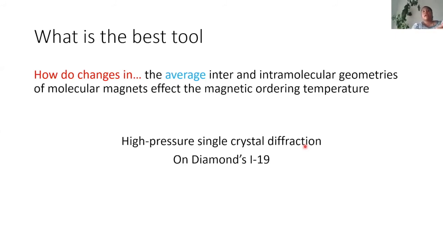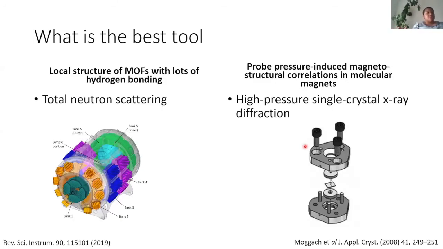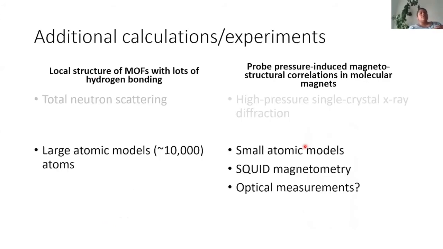So the best tool to look at high pressure molecular magnets is Diamond's I-19. We've picked the tools for the job: total neutron scattering experiments for MOF local structure, and I-19 for high pressure molecular magnets. But I said I'd use other experiments as well. For the MOF question, I'll generate really large atomic models since I'm interested in local structure. For the high pressure calculations, once I know what the structure is doing, I need to know the magnetic response - so I'll generate small atomic models, then do SQUID magnetometry under pressure, and there were also optical measurements we could do under pressure.